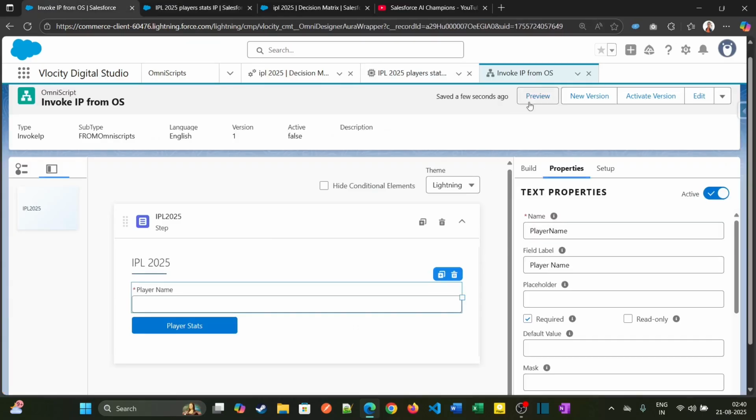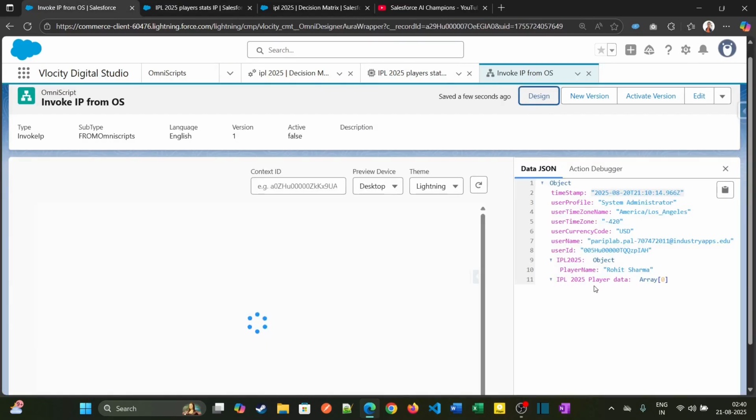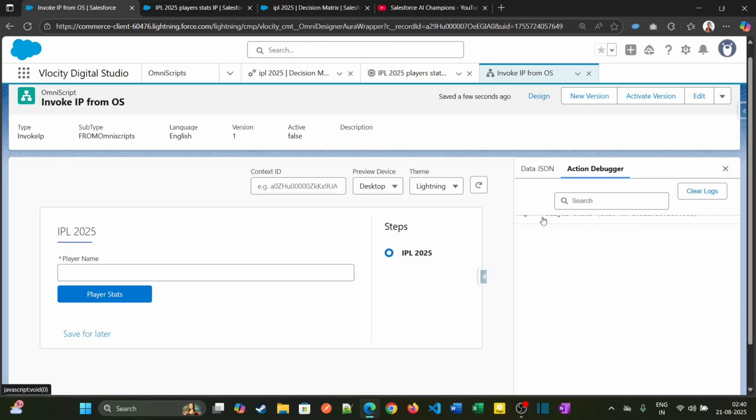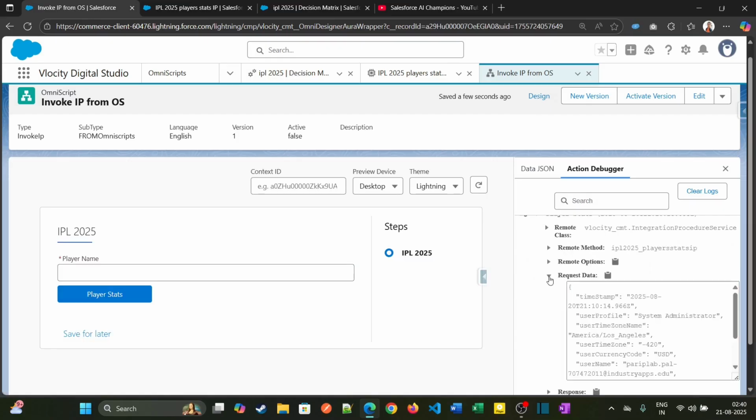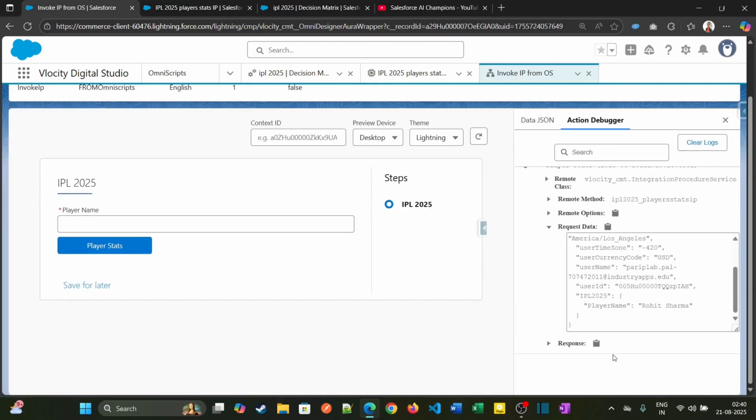But our data structure, the JSON structure, is what matters. I'm showing the JSON request data for this integration procedure. In the request data we can find that within this IPL 2025, which is the step element name, within this step element node we can find this player name, so the format needs to be the same.